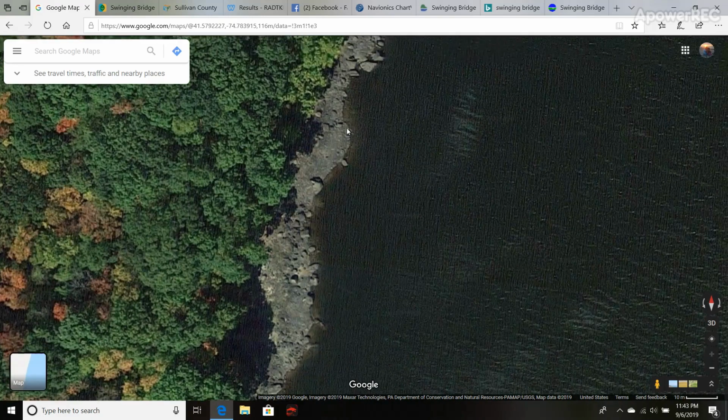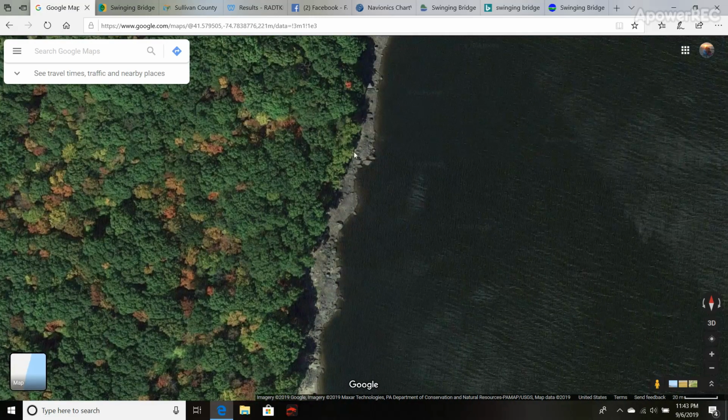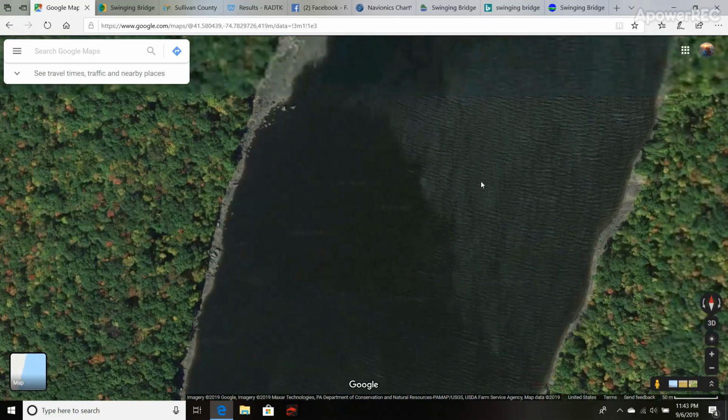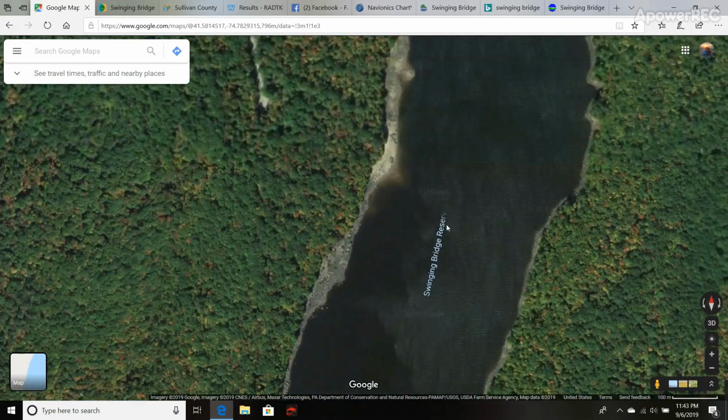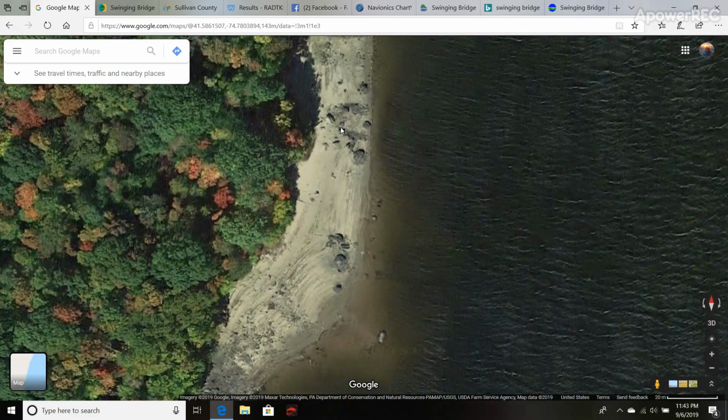This right here, if you're looking to fish for smallies, this is a very rocky shoreline. We know how smallmouth like to get around rock. So if you're looking to target smallmouth in this tournament, this could be a good run right here. All things to take into consideration. This is a pretty big lake. It's pretty long. Look at this. Nice sandy shoreline with boulders all over it. If the water's levels up here, these could be all prime fishing.